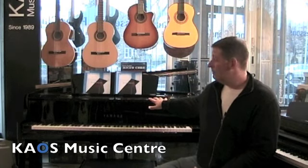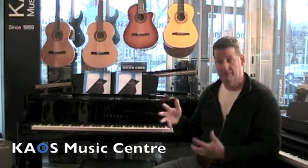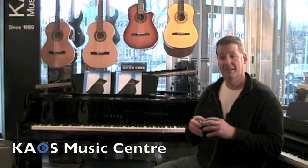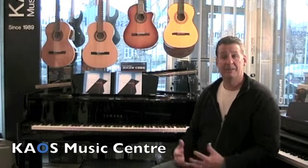An Avant Grand is the piano right behind me and it looks like a small baby grand. The reason they call it a hybrid piano is because it has components from an acoustic piano and elements of a digital piano built into it. A traditional digital piano has electronics that create the sound and a modified keyboard that feels somewhat weighted like a real piano, but most people who play real pianos would agree it doesn't feel exactly like one.